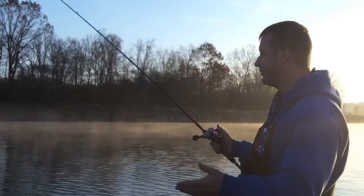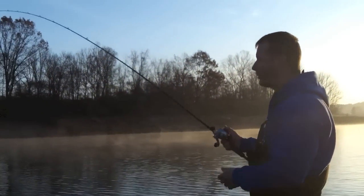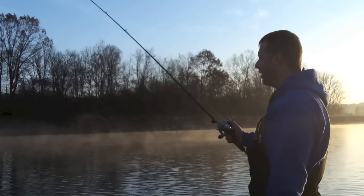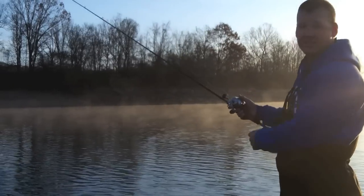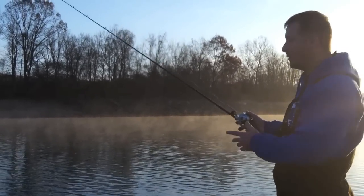If you come across a fine edge on a rock, it's just going to cut. At least mono or fluorocarbon is going to give you the advantage of checking for abrasions and be able to retie. I use Trilene XT. I've gone as light as 8-pound test, as high as 15 to 17, depending on the cover I'm fishing. And I find 12-pound test is a nice happy medium.